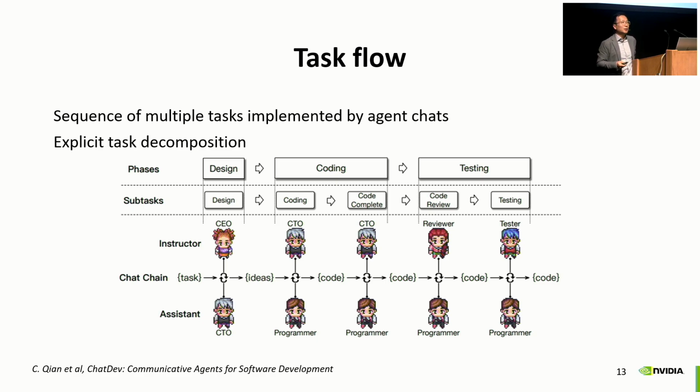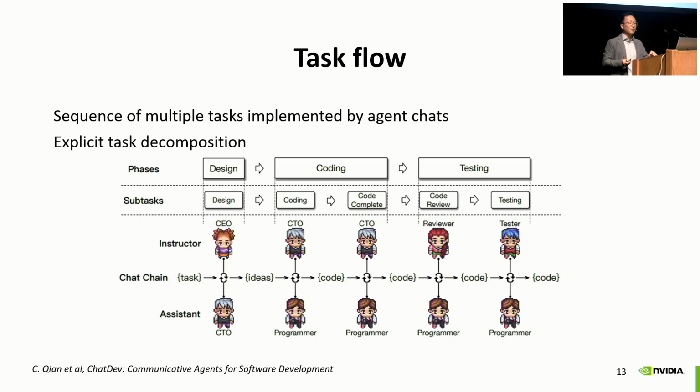So in addition to just agents talking to each other, which seems to be very casual, when we have specific plans for the agent to execute, we can connect the agents according to a predefined task flow. For example, in software development, there are a designing phase, a coding phase, and a testing phase, that you need to accomplish in sequence. So you can form a task flow to allow multiple agents to work in this sequence. This is a form of explicit task decomposition.